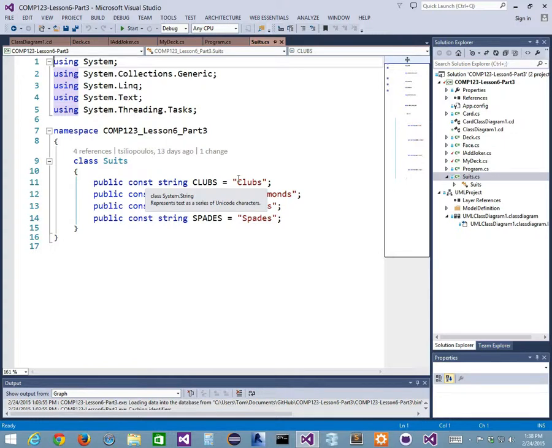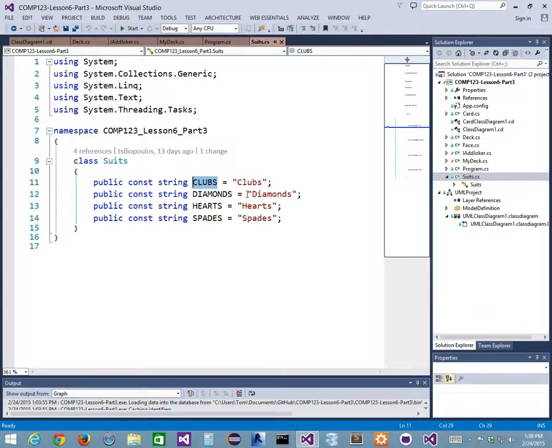All they are is container classes, so that you can look at them and say, if I say clubs, then it means this string clubs. It's a substitute for these things. So I don't have to remember, and if I make finger errors while typing away, or if I'm searching for clubs, that error can be avoided by using constants, because you can pull down a list of constants as opposed to typing it in. That's just the power of using constants.